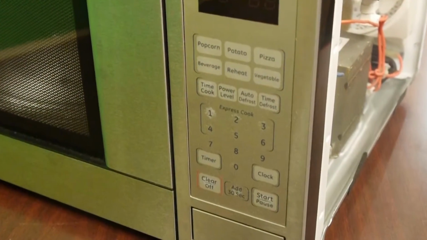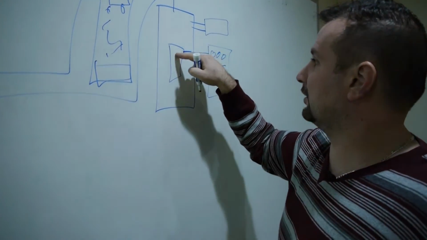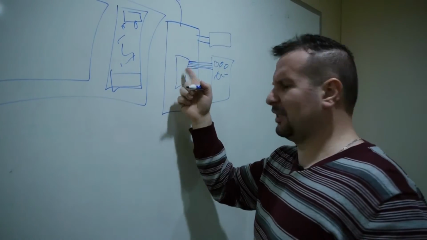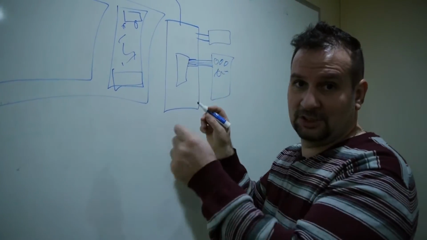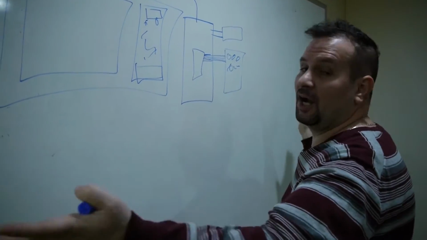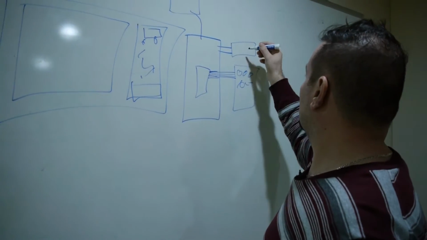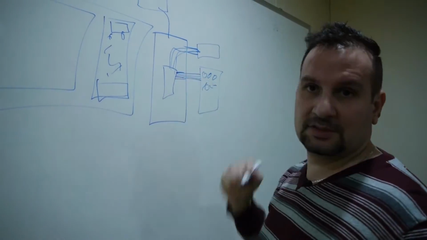are connected to the buttons. For simplicity, let's think of each button connected to a wire to this mini computer over here. Really, really mini computer. By the way, this computer nowadays is smarter than my first computer on this like really tiny chip, a lot smarter than the giant few $1,000 computer that I first got years and years ago. And then the display, same way. You would have wires going inside, going to this processor.